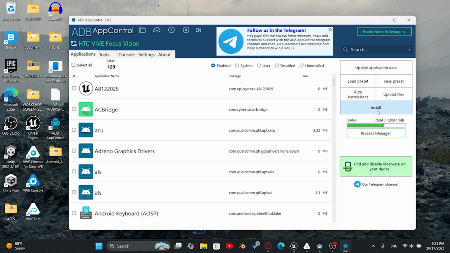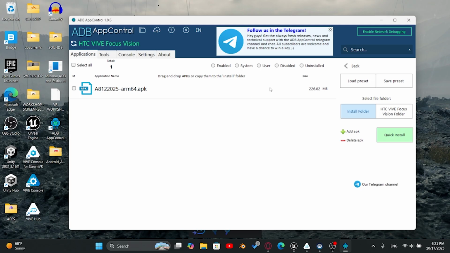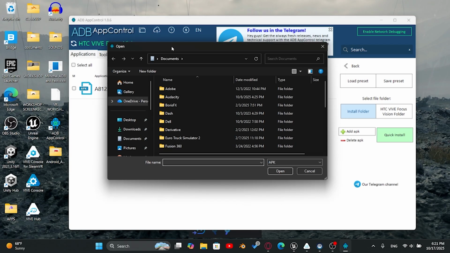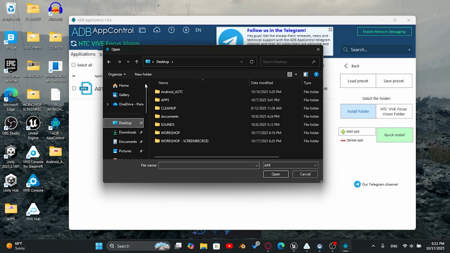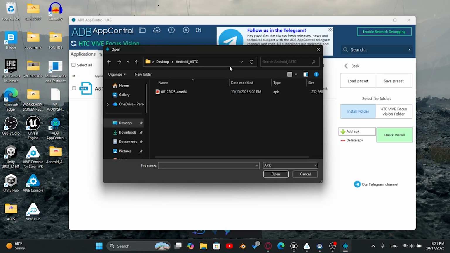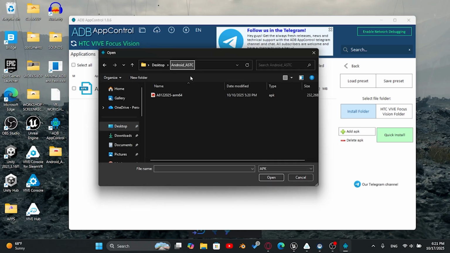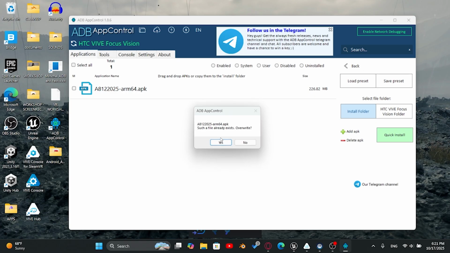What we are going to do is go to Install. Then here you can select Add APK, and then find the folder where you just exported your project. For example, here I have it on my desktop in this folder. It will automatically locate the APK file. Just select Open.